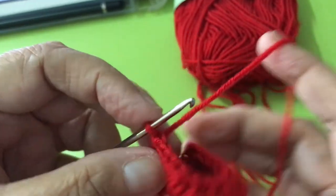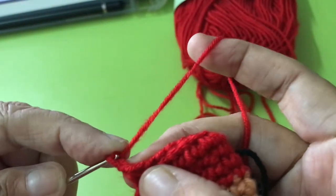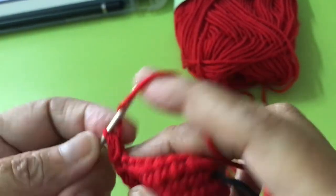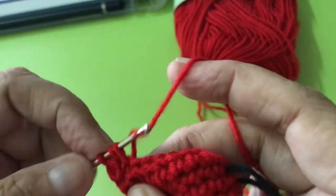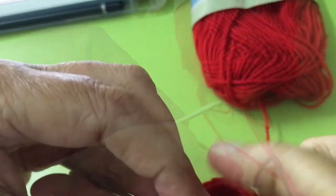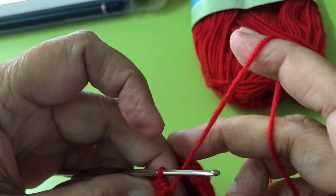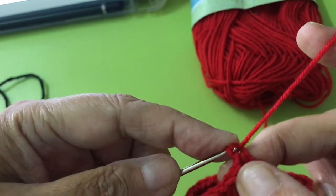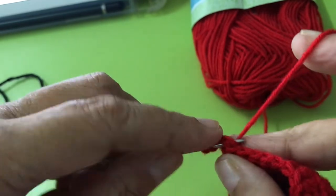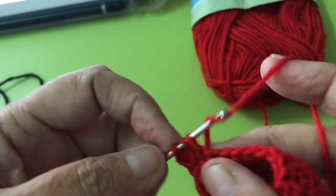So, turn. Do again. 2 chain. And then half double crochet. Count to 15 or so. This black marker you can take out already. Coming along nicely like that. Now 15 ready. Next one, 2 chain, then turn, do half double crochet, 15.